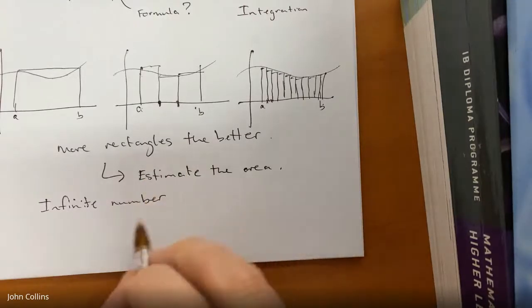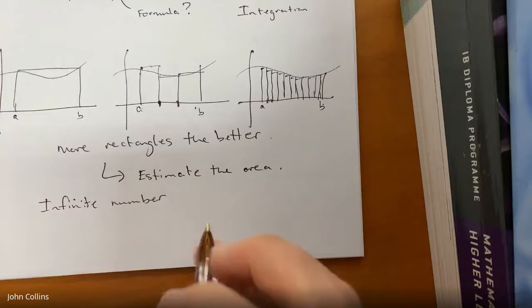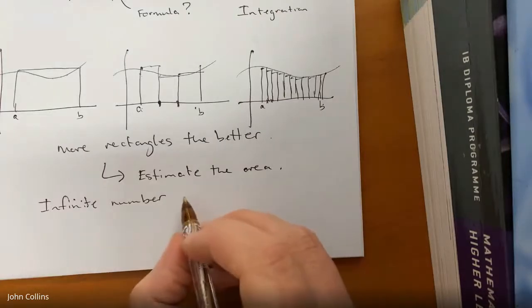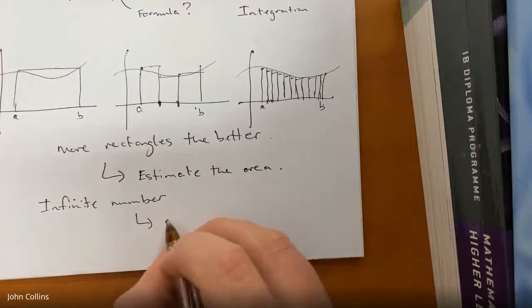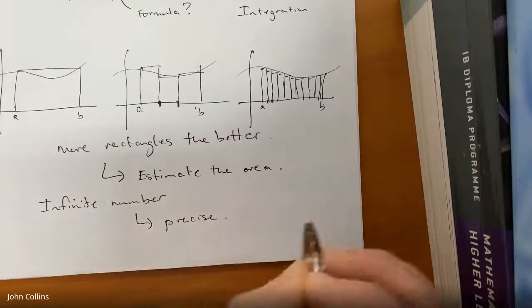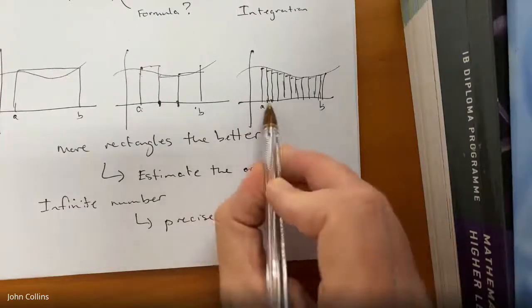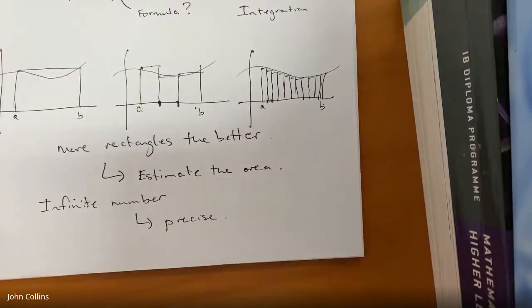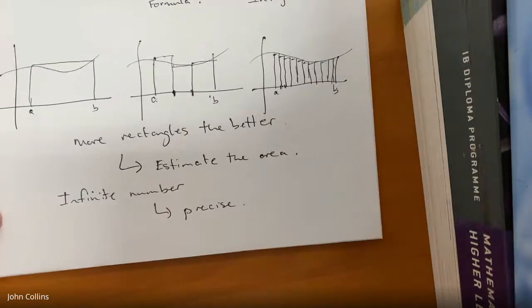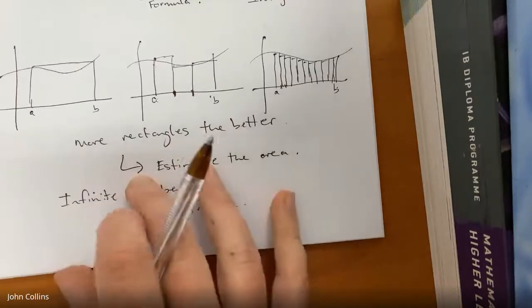Yeah, good point. So an infinite number of infinitely small rectangles would be pretty precise, wouldn't it? So as the limit of these gaps gets smaller and smaller and smaller, eventually you would just get the area. And that was the first way they came up with getting the area under a curve. All right, so let's look at that in practice.